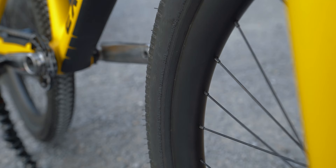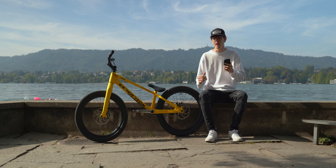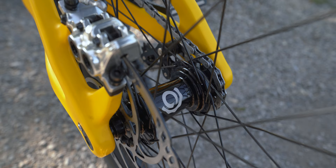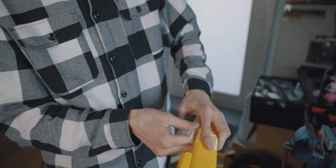For the rims, I'm running the Live Bicycle AM431 carbon rims. As far as I know, they are the only manufacturers who produce 24-inch carbon rims, so I've been running them for many years and have never had any problems with them. For the tires, I'm running the Continental Air King Danny McCaskill 2.4 tires, which are pretty standard in the street trials world. Both the front and back wheels are laced up to Industry 9 hydro hubs, in combination with Sapim spokes and black brass nipples. I'm also running an Inspired insert in the back wheel only, just to save a little bit of weight.